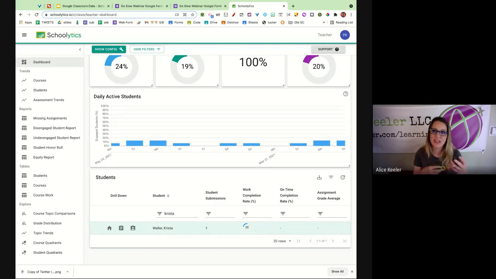So just seeing that data on a student is really great when I want to get on a phone call with a parent, but I need more information than that. So you'll see that we have 3 icons for each student. You can drill down on the courses, you can drill down on the coursework, and you can view their student profile. So let's go ahead and do the coursework drill down, the one that looks like a clipboard. So if you scroll down and find the section that says students, choose one student that you'd like to look at a little more closely, and choose that middle icon with the clipboard.